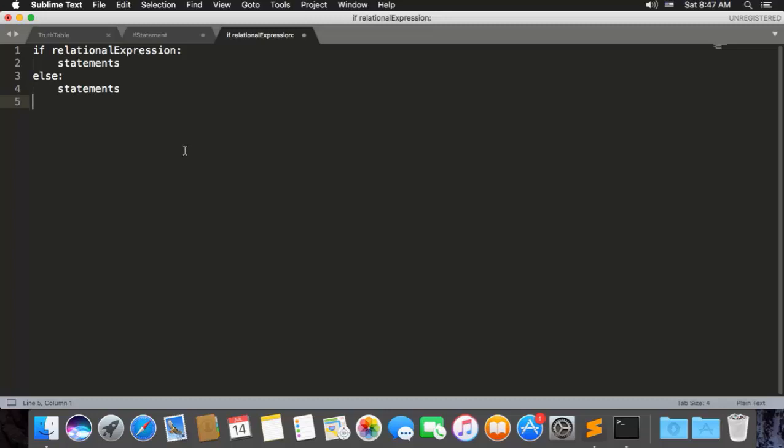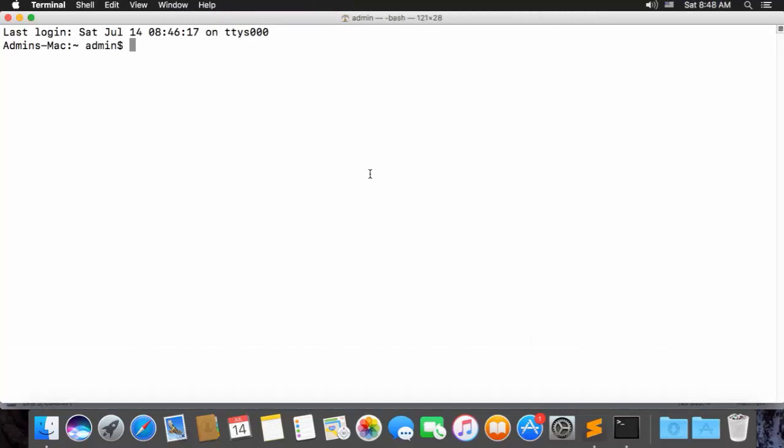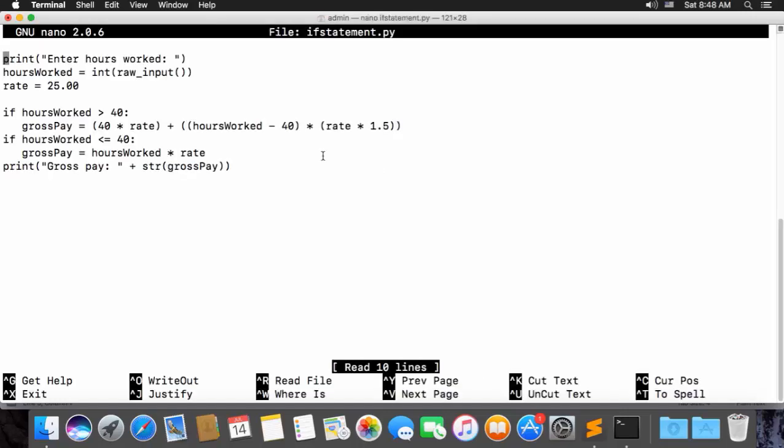Let's go back and look at the program from before. Open up your terminal window, let me maximize it. It was if statement.py. So type nano, if statement.py. And all we have to do to modify that is take out the if and replace it with an else.